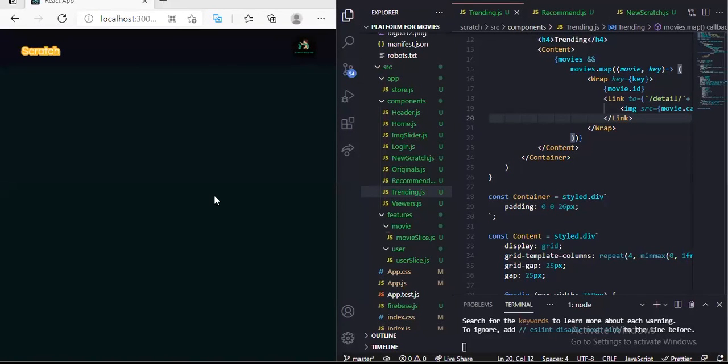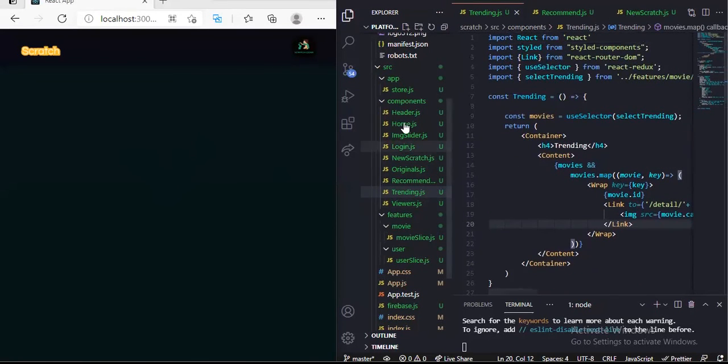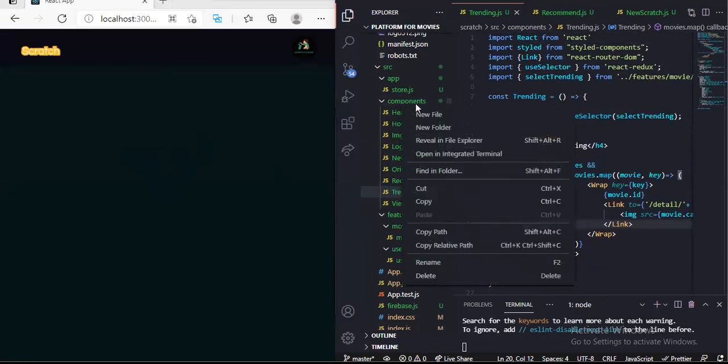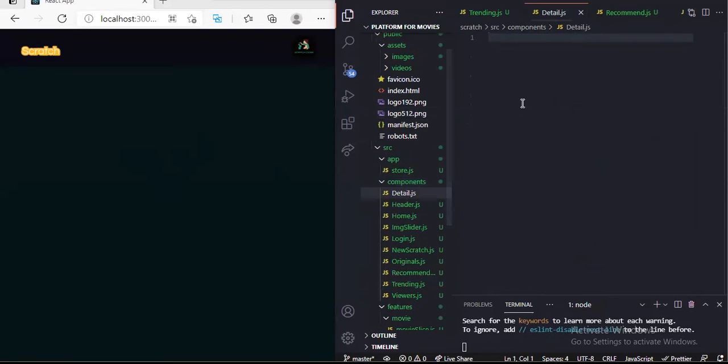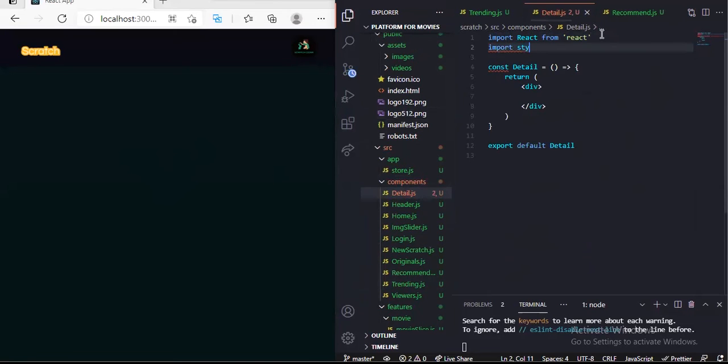So let's start designing the detail page. For that we will first make a new component here, that will be detail.js. We will use RFCE, then here we will import styled from styled components.